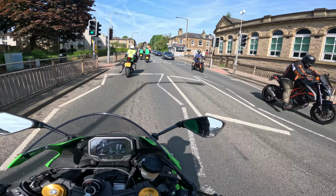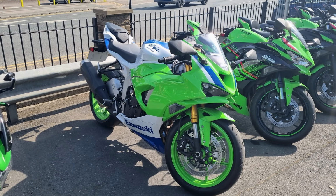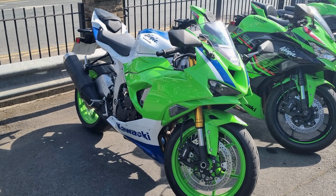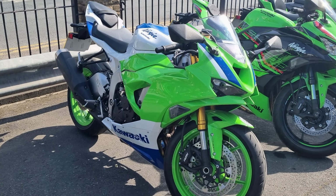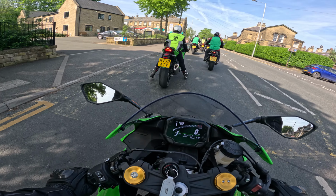What's up, brethren? We're in a group of brethren today and we're all in good boy high-vis. I mean, the first thing that stands out for me about this bike is it is stunning. I am so happy that I've managed to land an opportunity to ride the 40th anniversary livery as well. That's beyond awesome, because by the looks of it, it's actually one of the only special liveries here.